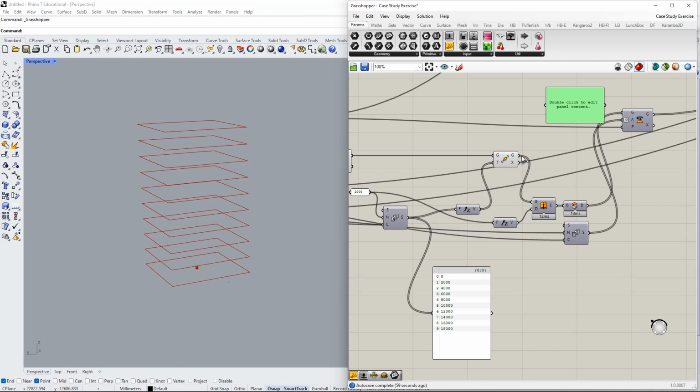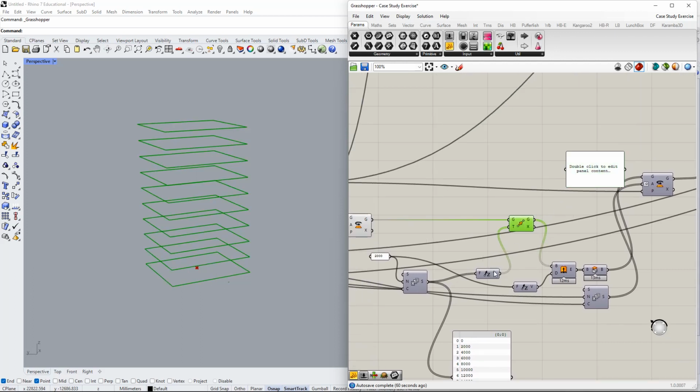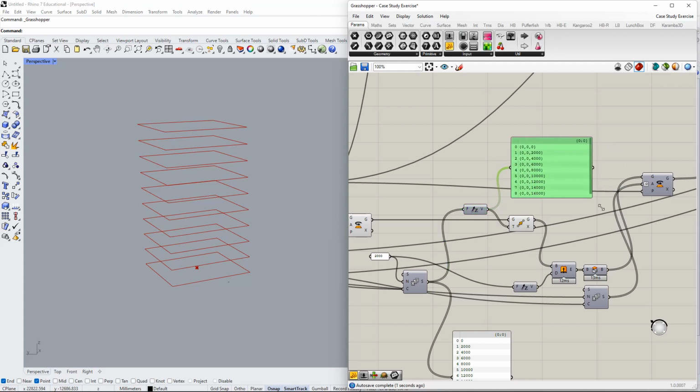If I plug it in, it just means the direction that it is going. So X, Y, Z, always keep that in mind. Everything that is divided by that comma in three numbers is most often X, Y, Z.